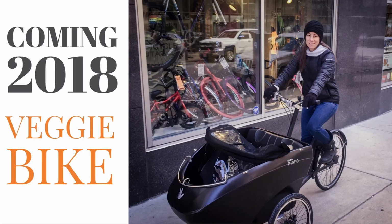So that was kind of taking a look back. Our vision for the future is to keep growing more of these so that we can produce more healthy food for the community. And another exciting thing we're doing this year is we've added a cargo bike to our fleet, which we're turning into a mobile farmers market. So that will help us get even deeper into some of these neighborhoods that we're serving and get people more excited about agriculture. And our hope is that this will be so successful that we not only have a network of urban farms moving forward, but we also have a network of bikes to help us get that food around.